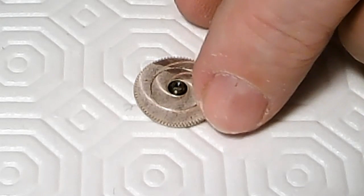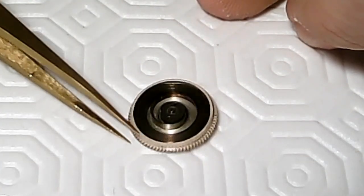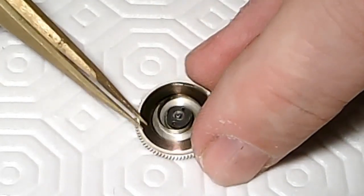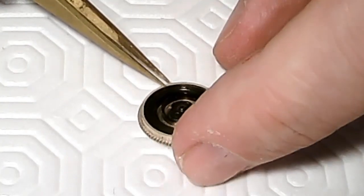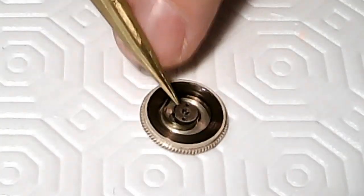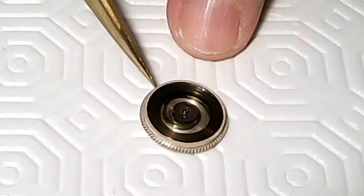So here is the mainspring for this Longines watch, and I'm going to look at it, turn it around, and guess what? It doesn't have a plate in the back of the mainspring. Now that was a surprise to me. So I'm like, holy crap, no plate. That is weird. So when you wind this thing, you're winding it this way, right? This is going counterclockwise, tightening the spring this way, so the spring is pulling this way, right?